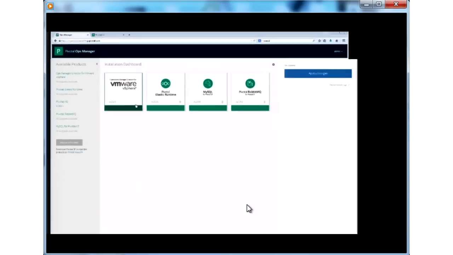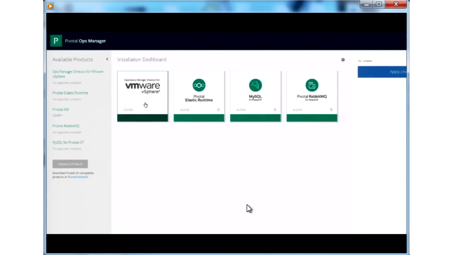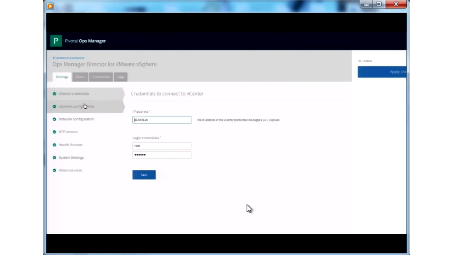So from an operator's perspective, this is what Cloud Foundry is going to look like to them. They're going to come in and go through the installation process. I'm not going to take you through all of the installation because I really want to show it to you from the developer's perspective. But they basically come in and do configuration of Cloud Foundry for the environment.